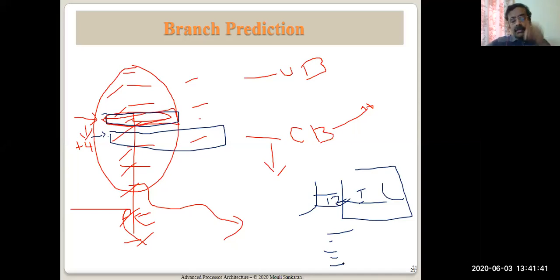Stack only can go backward and forward. But the PC always keeps on increasing, accessing the instructions at higher addresses than the current address. Now, jump instructions may come in between because of a for loop, while loop, function call, or whatever. They will change the PC forcibly to fetch instructions from some other part of the instruction memory. So I told you, conditional branch, unconditional branch. Based on the condition, it may go to some other location to access instructions, or it may continue with what it was doing.